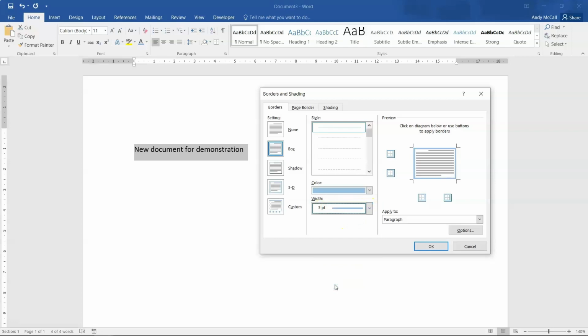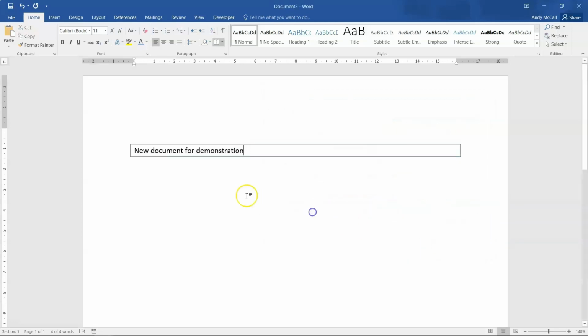Keep in mind in your test what size of width that the question is asking your text border to be. I'm just going to make it a bit more, I guess, a bit clearer to see. Make it 3 point. You also have available styles as well, and if it did ask you in the test to put a style on there, you can, and you'll see it changes as well. Click OK finally, and there we have it. You've got your border just there.